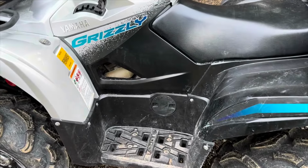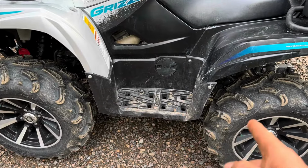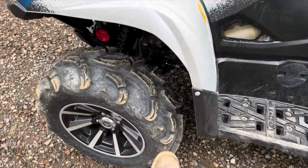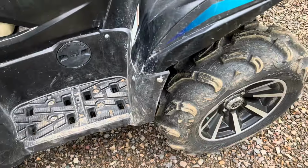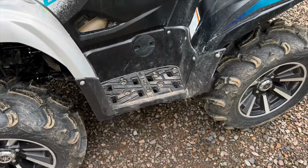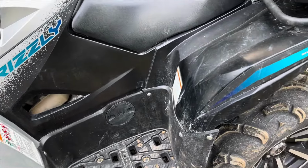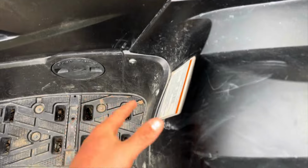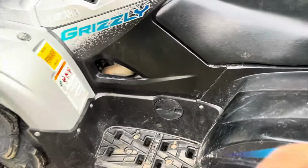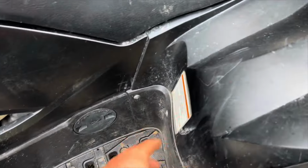But the number one complaint, fender coverage. Half of it's these obnoxious tires that throw rocks that pelt your fender. The other half is just poor floorboard, bad design. If the roads are wet, there's no excuse for this in my book. I get covered in mud. I'm talking soaking wet, and I'm not talking splashing through a pond. I'm talking on a wet road. I'll get soaking wet and covered in mud.